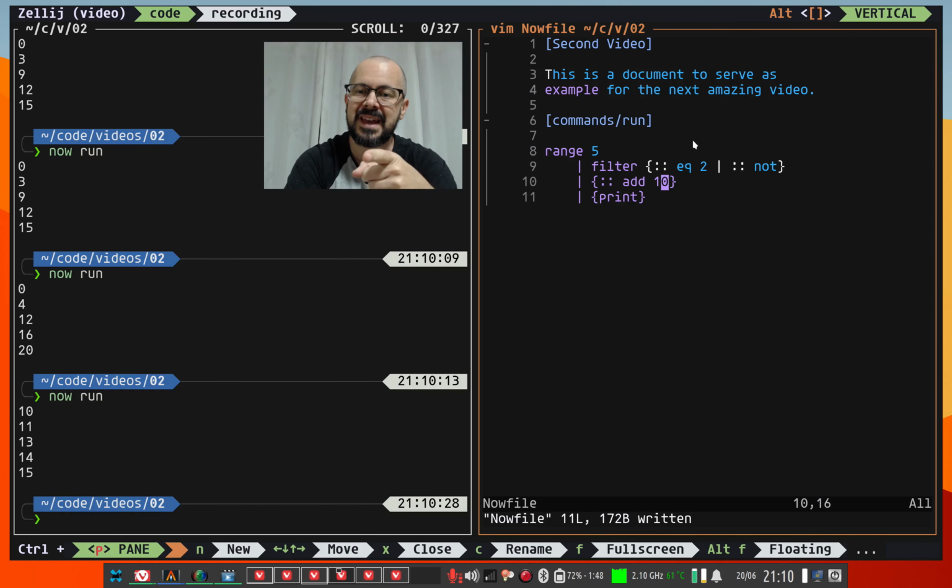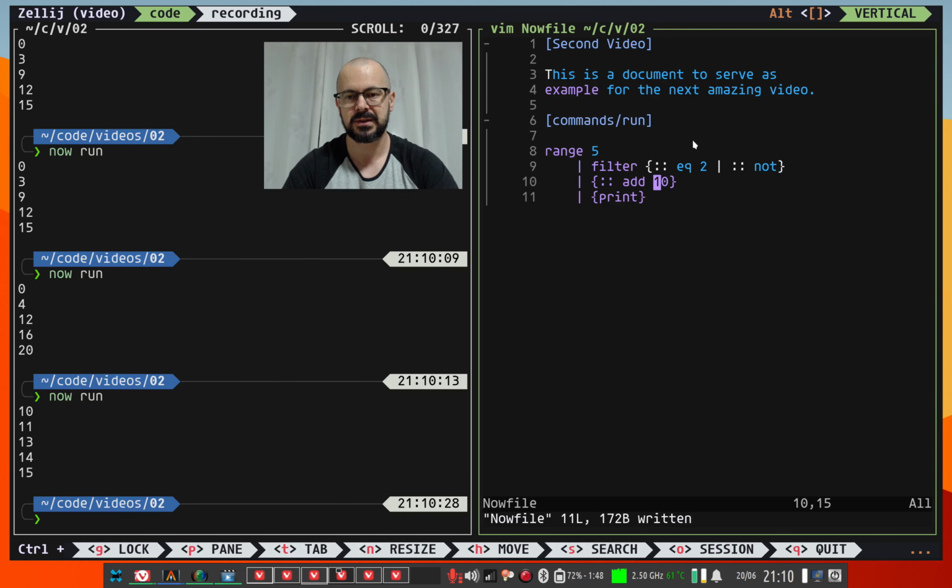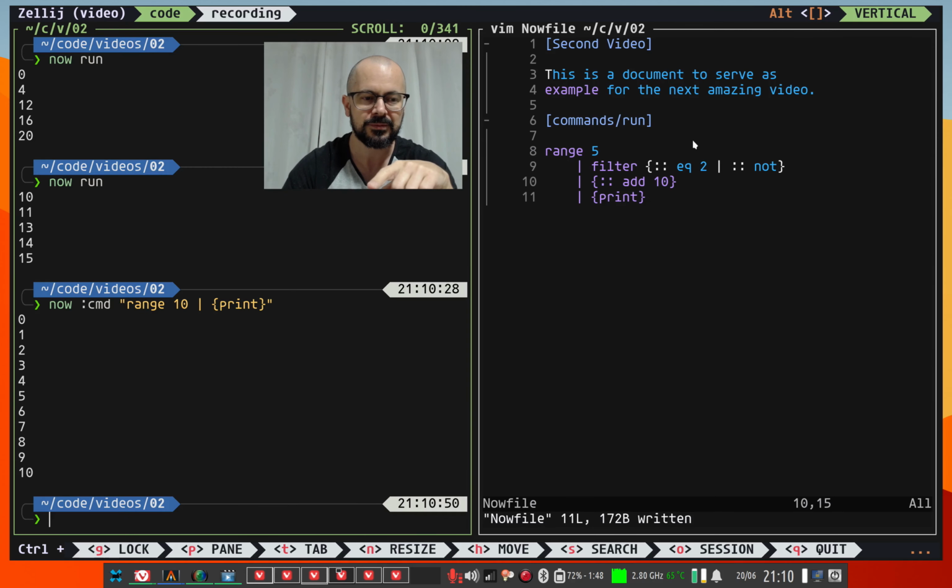The reason for that, which is interesting, is because Now has a command parameter. You can use this colon cmd, and it's going to run whatever you pass on the command line. So when you're using this kind of thing, you don't want to write transform x and then open, close, etc. You can just add 8 and then print.